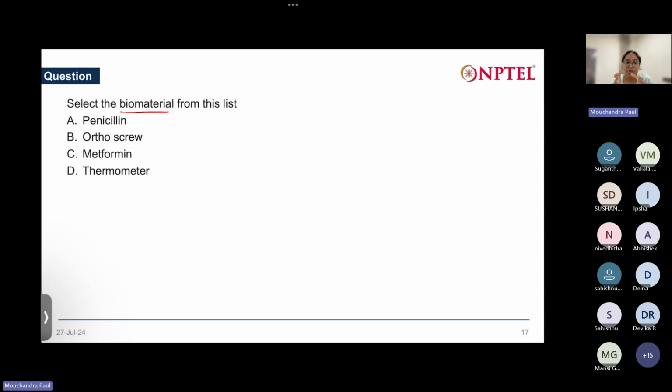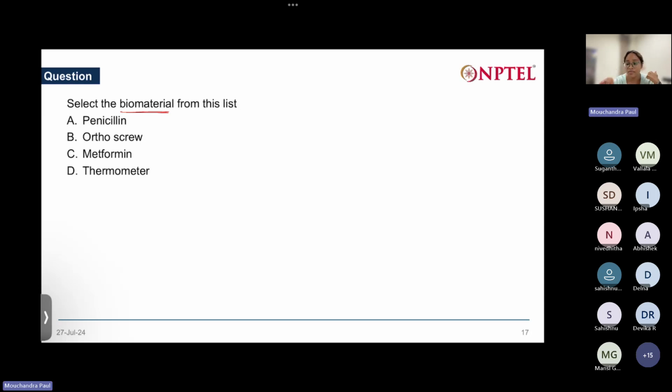So the purpose of a biomaterial is to artificially mimic the ECM, the extracellular matrix of our tissue. Agreed? Because it is not possible for us to get ECM directly from our body, that is why we are trying to replace it artificially. That is where the biomaterial comes in. So if I were to define biomaterial, it's a material which is implanted into our body and shows a biologically favorable response.